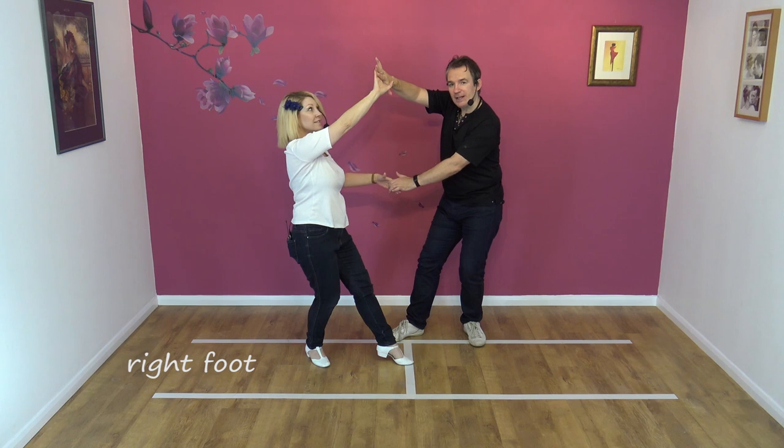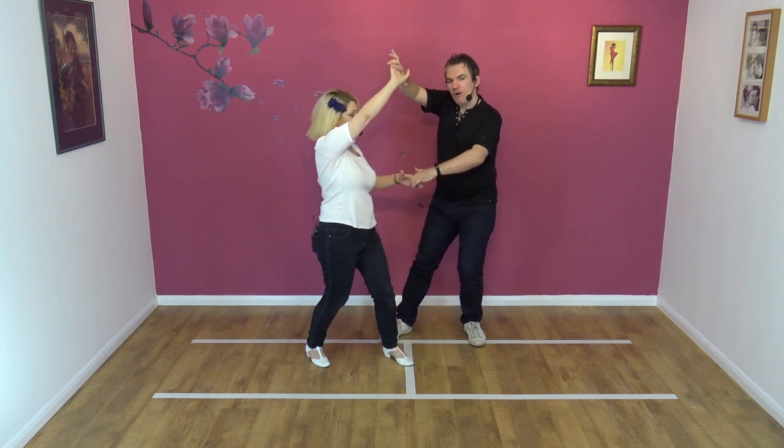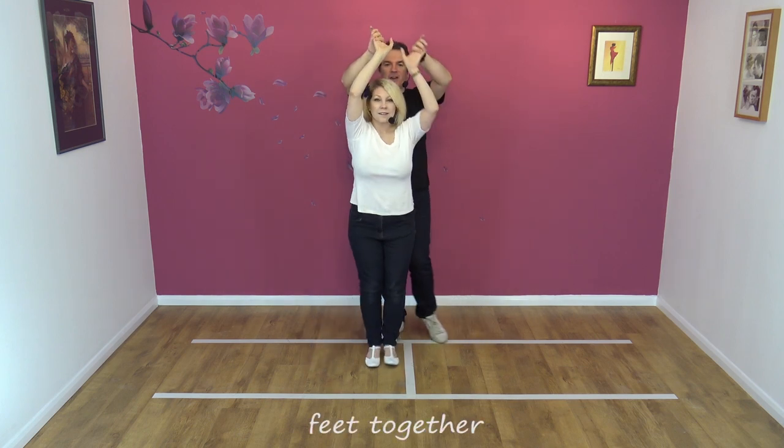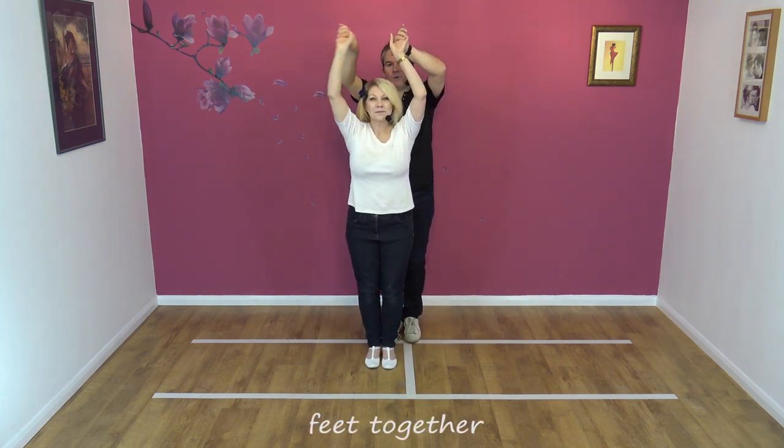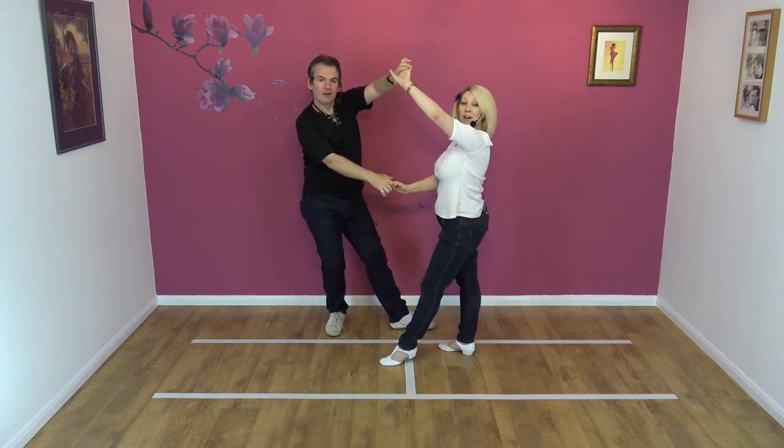I'm right hand high, left hand low. I'm going to pull with the left hand, raise it. We come feet together, lower the right hand. I step to my right, and I step back on my right foot, ladies.